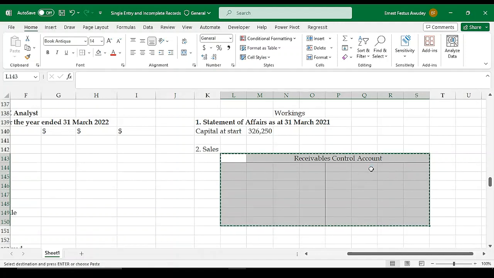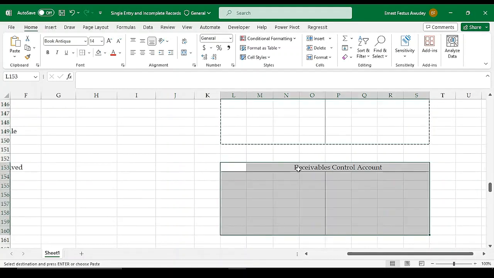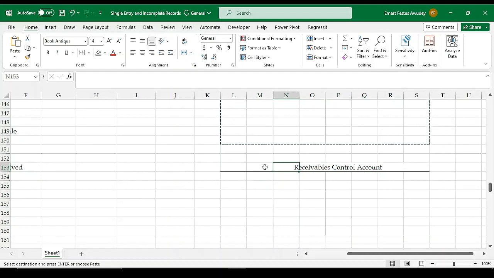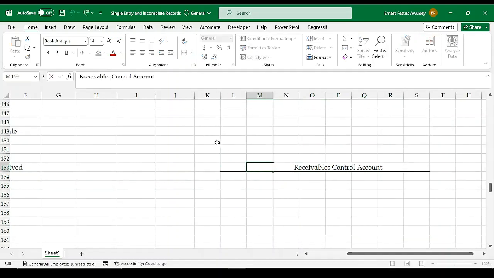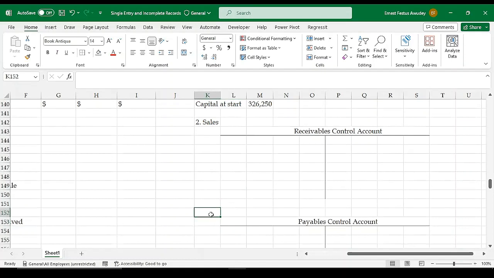So since we have the receivables control account, we also have the payables control account. So I'll paste that here, and then I'm going to change this to payables. All right, and this is my workings 3, payables, sorry, purchases.